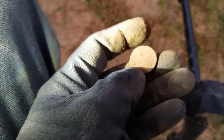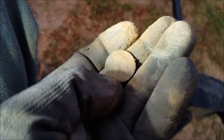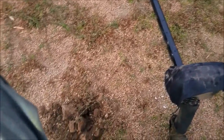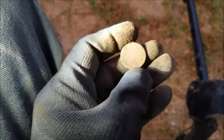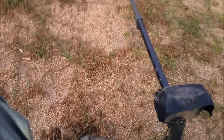I couldn't tell, had to put my light on it, had to spit on it. But anyways, it's a buffalo nickel. There's the buffalo right there. And let's see if I can get a face. There's the face, but you can't really tell, but it's there. That is just crazy. Still waiting to find that silver right in here. I'll just die if I find a silver in here. That's good enough.